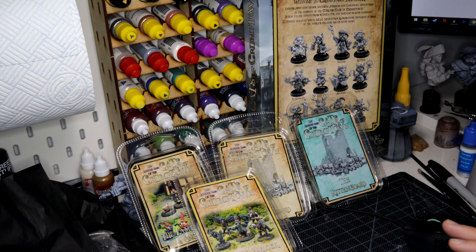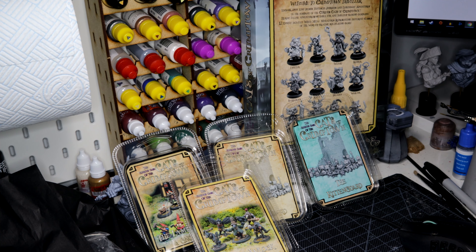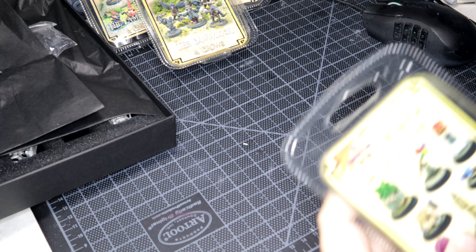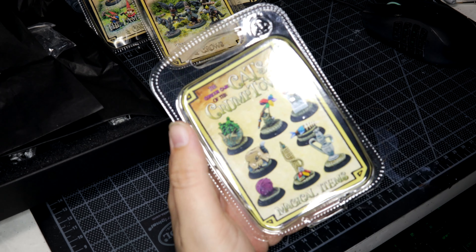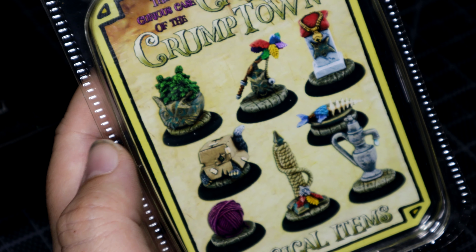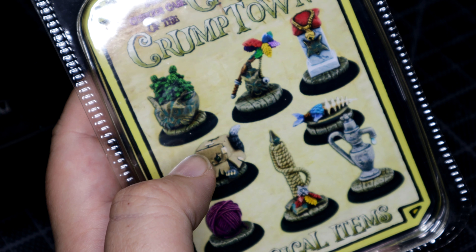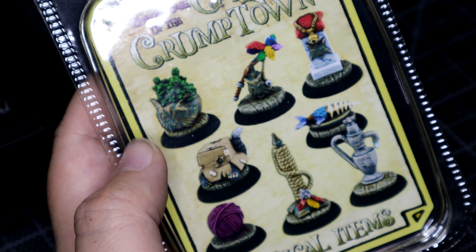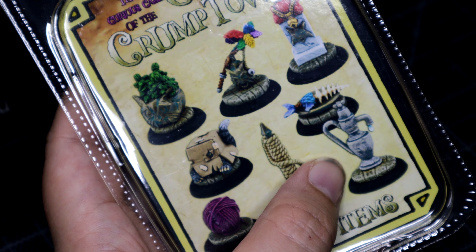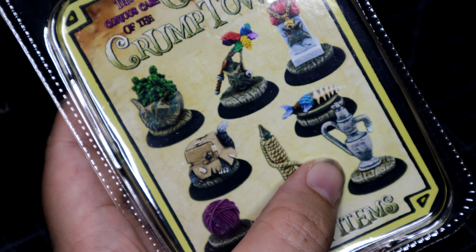So that is all of the Kickstarter big pledge — that's what you've got in that. And then you've got the stretch goals. The main stretch goals are these magical items, which are very, very cat-centric. I've got the descriptions on the side so I'm just going to read through them. We've got the dripping tap: why would you drink from a bowl when water from this tap tastes so good? You just need to find someone with thumbs to turn it on.